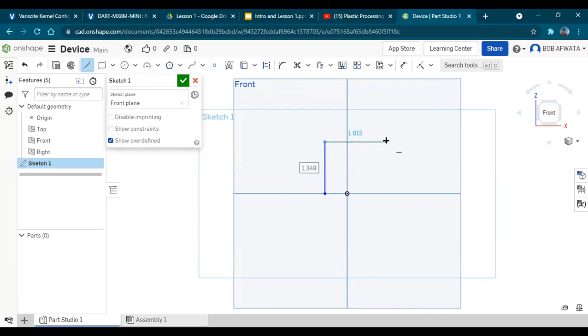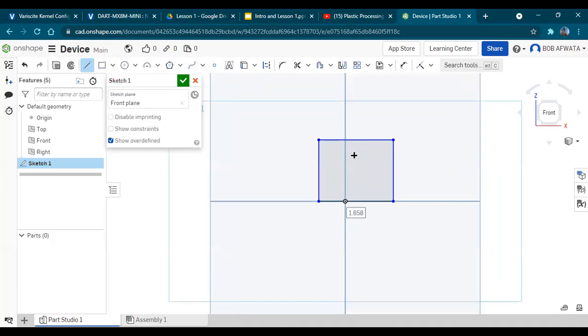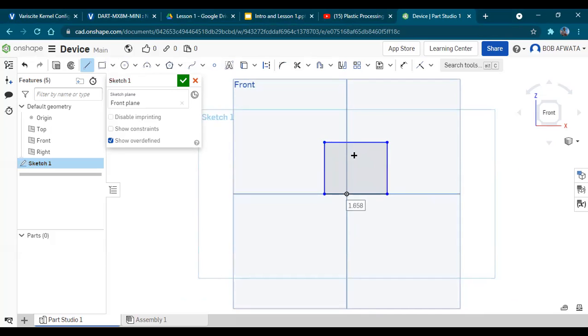Now use the line to draw a rectangle, just like that. Everyone, are you following? Yeah, we are following. So this is where you take the line. You can also take a rectangle. You can take a circle and draw a circle.